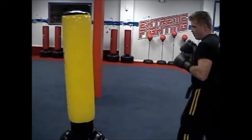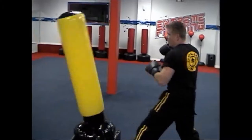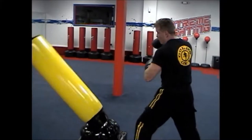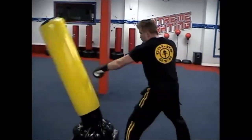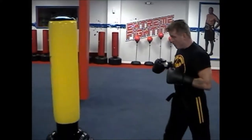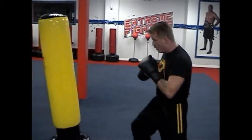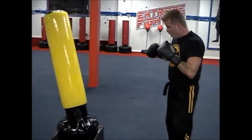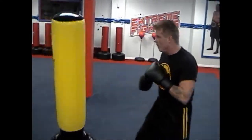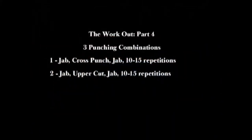Jab, back fist. Jab, back fist. Jab, back fist. 10, 15 repetitions, switch side. Jab, back fist. Jab, back fist. 10, 15 repetitions and switch side.